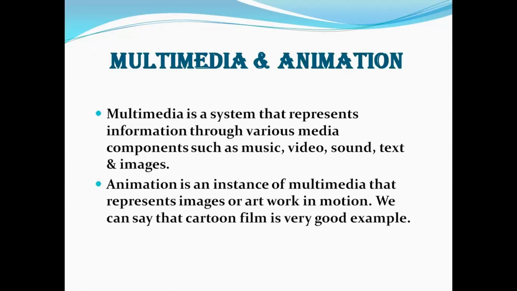Next, multimedia and animation. As you all know, multimedia and animation are actively used in the entertainment industry to add special effects to a video, like some of the movies and cartoon films and other animated films we have already seen. Animation is graphics, or we can say animation is that type of multimedia which represents images or art work in a motion form. We can take the example of a cartoon film. It is a very good example of animation.